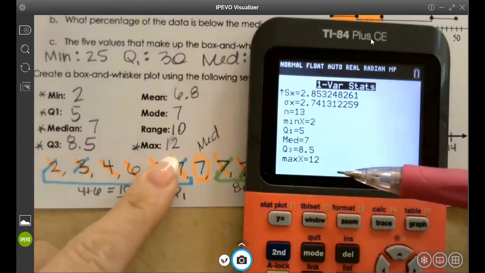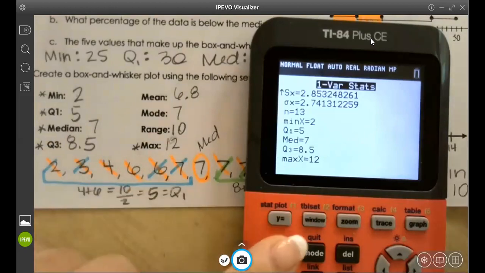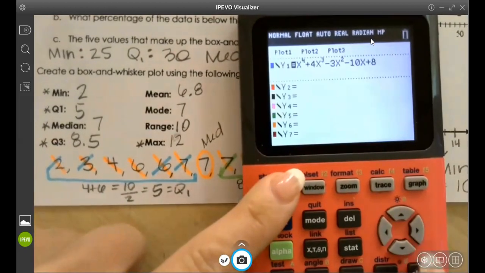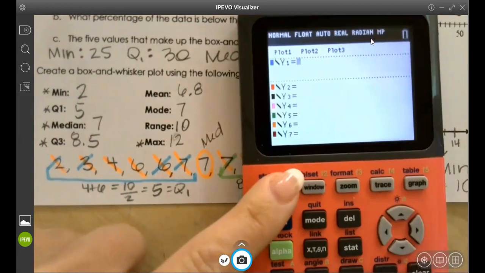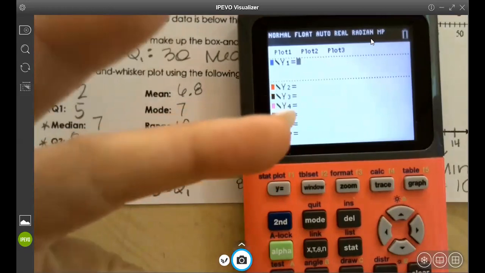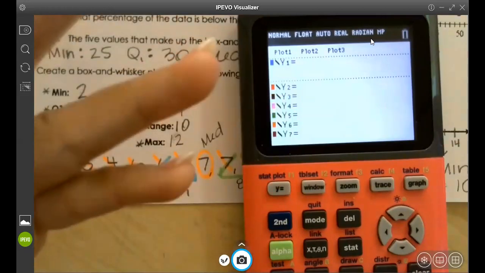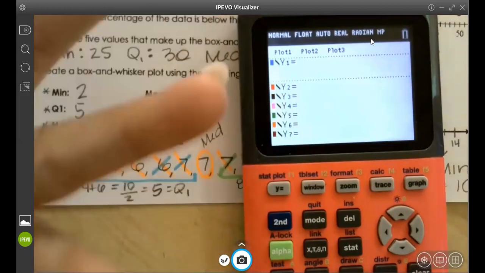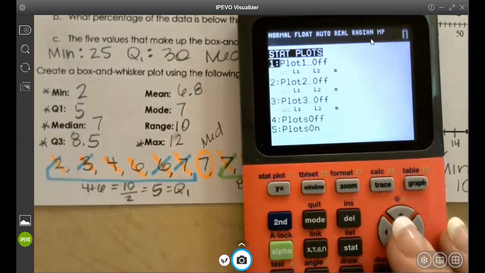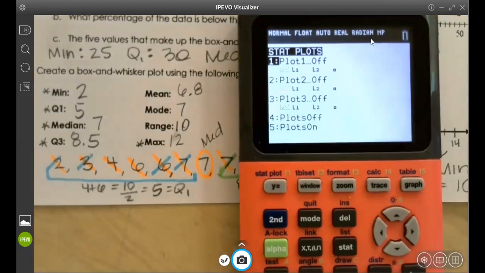Everybody good? All right, check this out. Do 2nd, Y equals for a second. If you have anything in there, clear it out. Did y'all put the stuff in? Did y'all do this with me? You did not, don't lie. If you didn't do it with me, it's not going to show this. It's pointless if you didn't do it with me, because now you're not going to know how to graph it on your calculator. So we would go to Stat Plot, and we're going to get 50 questions about this, Ms. Walser, so be ready for that.